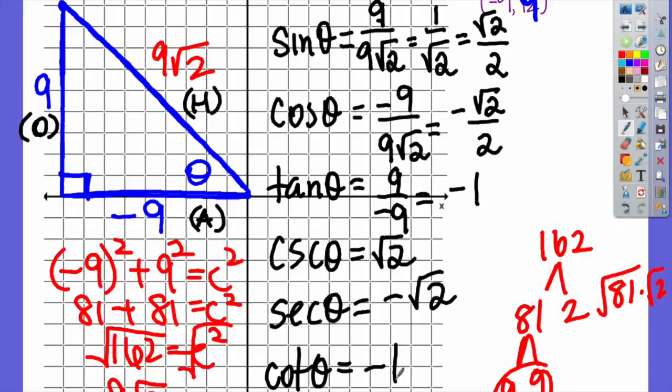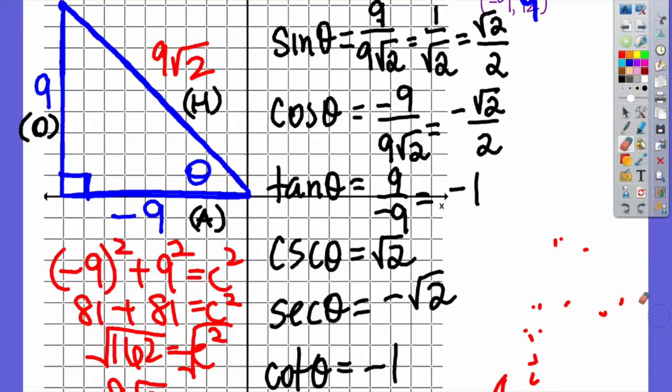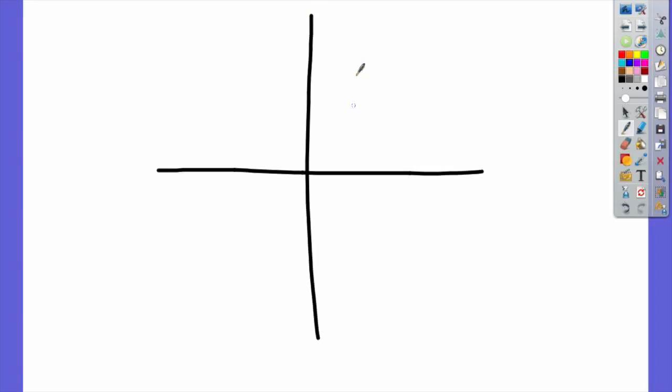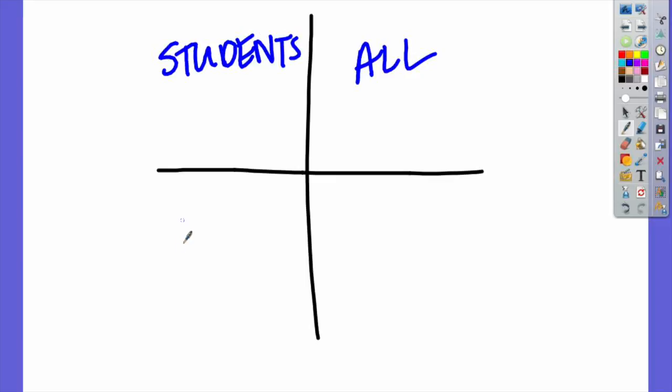All right? Off to the side in your actual notebooks, because you know you're going to be gluing in this booklet, decide where you're going to glue the booklet in. And then off to the side in the note part, I want you to write this down. Actually, I'll do a new page. All students take calculus.